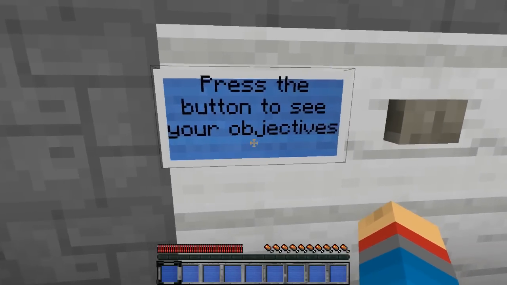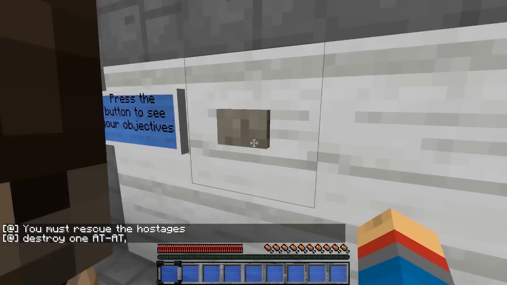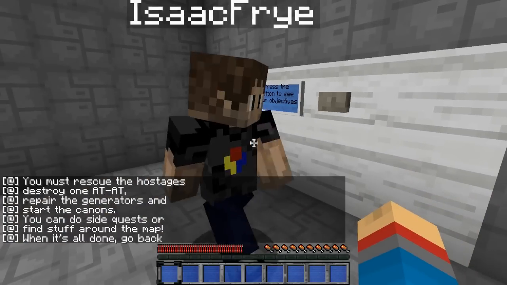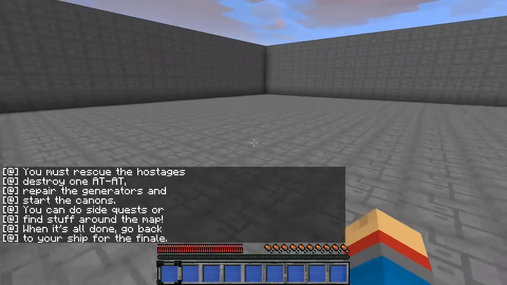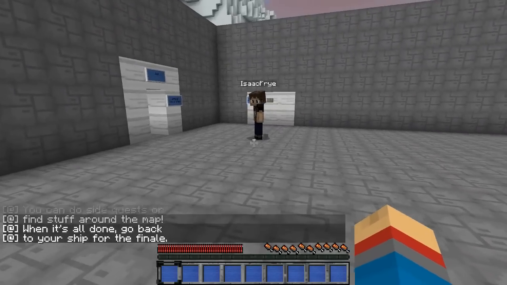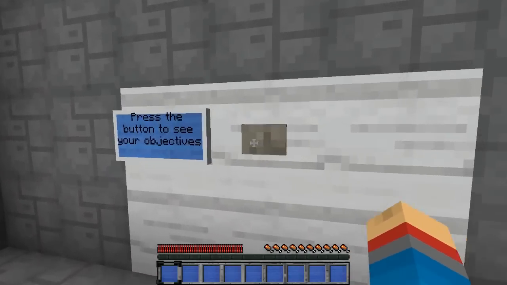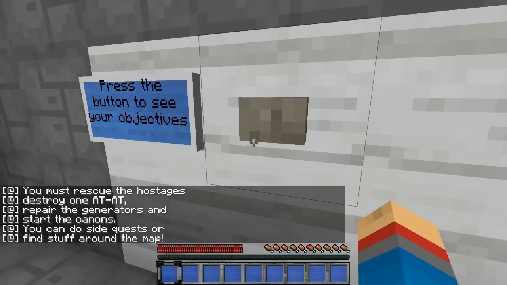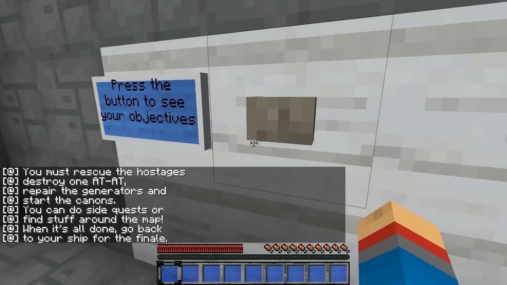It says, press the button to see your objectives. Okay, I'll bite. You must destroy the hostages. Wait, destroy. Whoa. Why is there so much? Destroy one AT-AT, repair the generators, and start the cannons. You can do side quests or find stuff around the map. We've got to find hostages. Right, let me read first. When it's all done, go back to your ship for the finale.